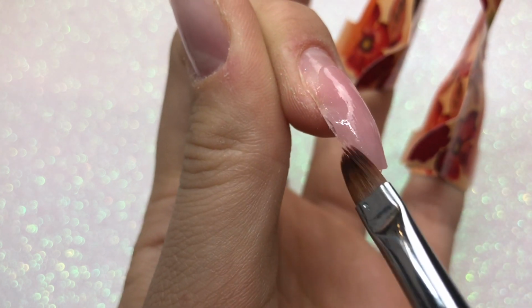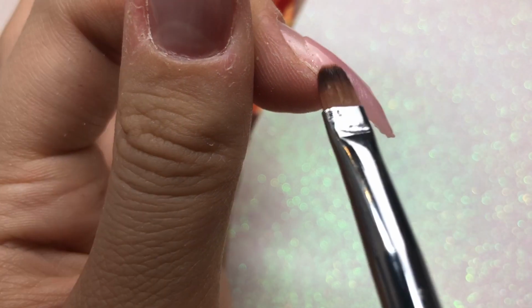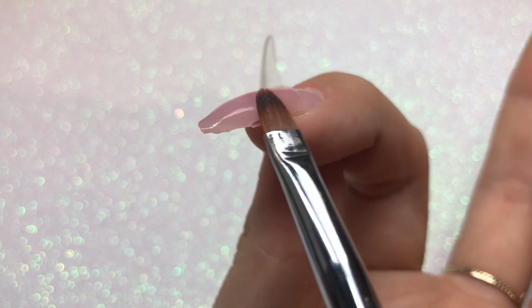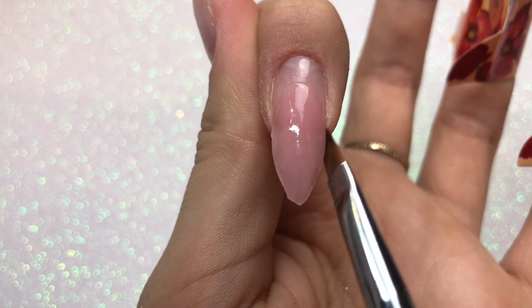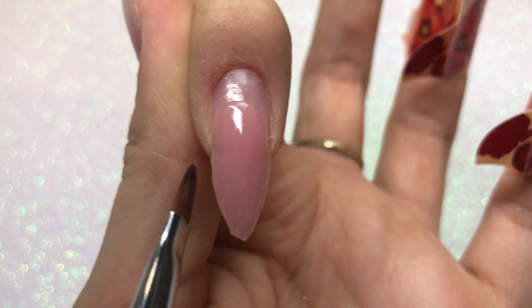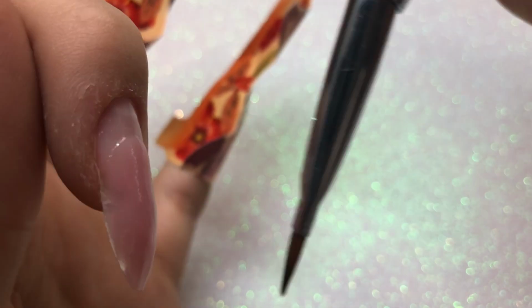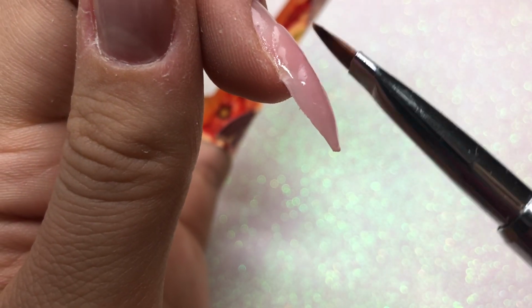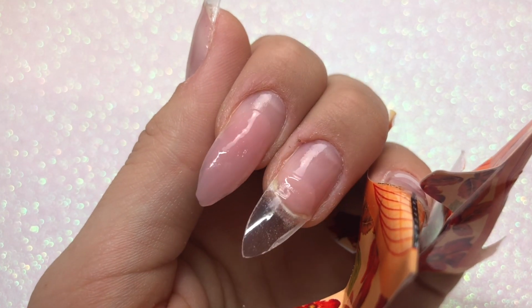But don't saturate it too much, because otherwise you could have problems with lifting if you have too much of a wet brush. So I'm just checking it from all angles, making sure I've got it down both the side walls of the nail, making sure I've got a nice shape still. This is one of the nails with a tip, so I've already created my shape, so it's reasonably easy to do with tips, and I'm just making sure it's nice shape from every single angle. I'm then going to cure that in my lamp for 30 seconds.